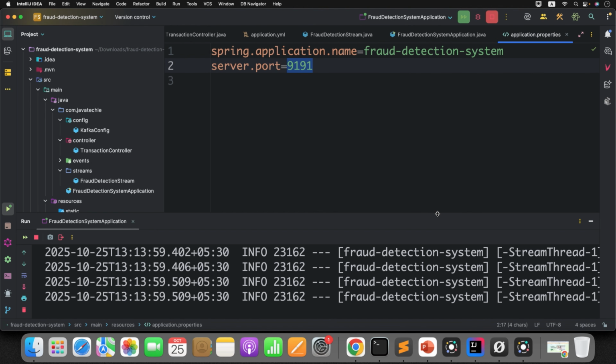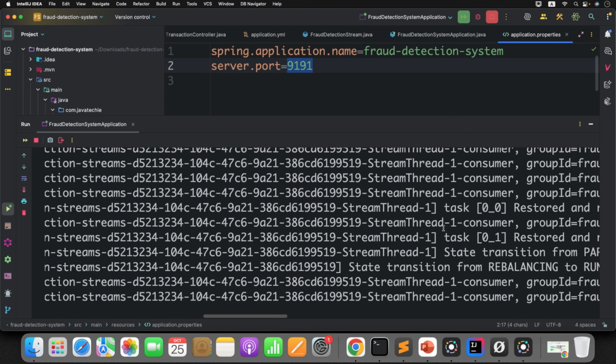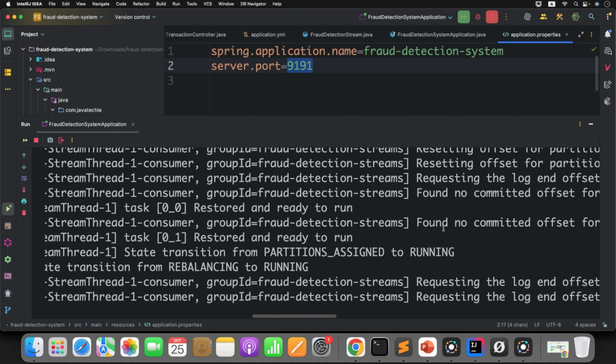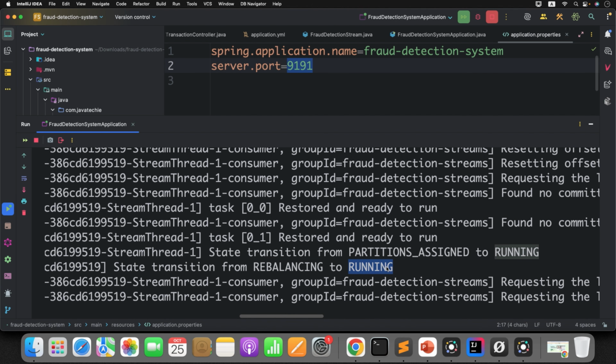So it started. Let me zoom this. Can you see here? See the state transition from rebalancing to running. If you find any error, the state will change to error. That is how Kafka Stream internally maintains the state in RocksDB.